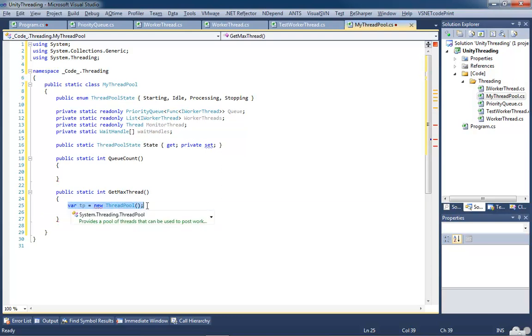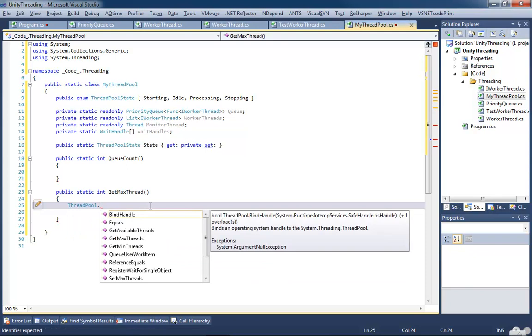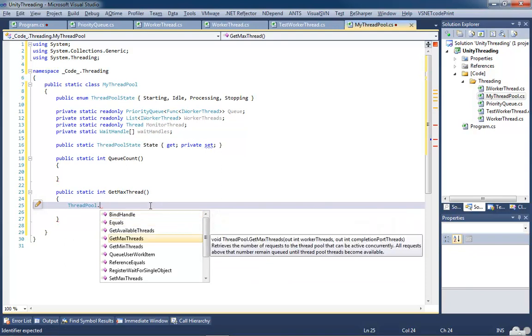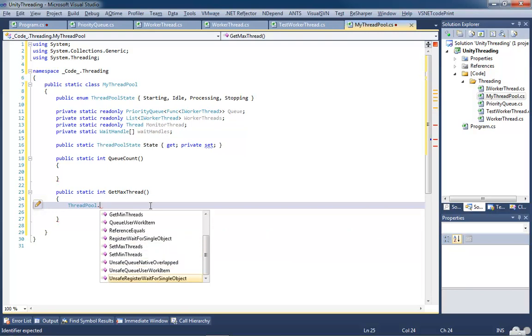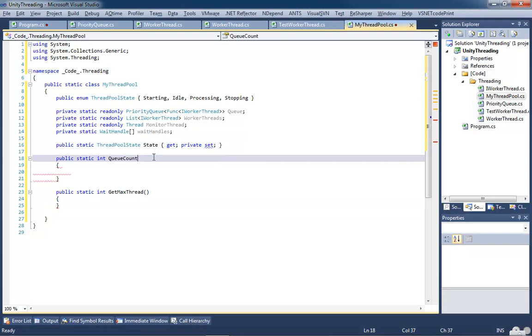Oh, no, it is static. Was I typing that in the wrong spot too? Yeah, it was. All right. So get max threads. Hey, I lied. Those are properties and not methods. So I lied. All right. Well, just to keep things consistent, I know this will bite me later, but we'll make these properties then.